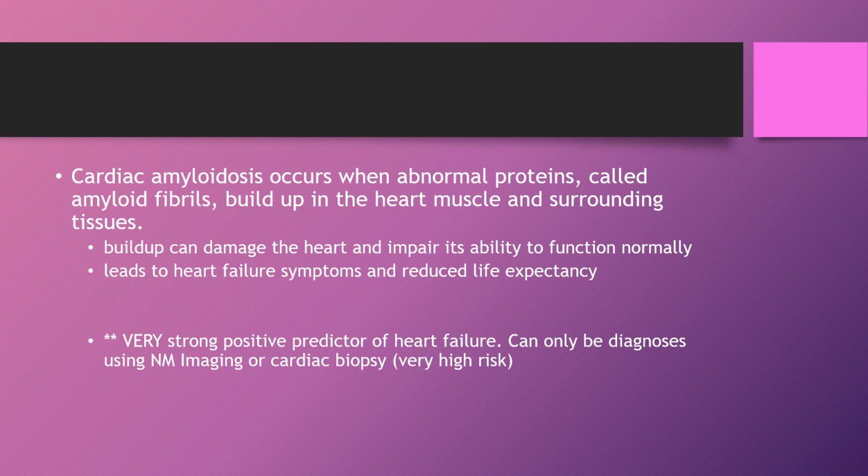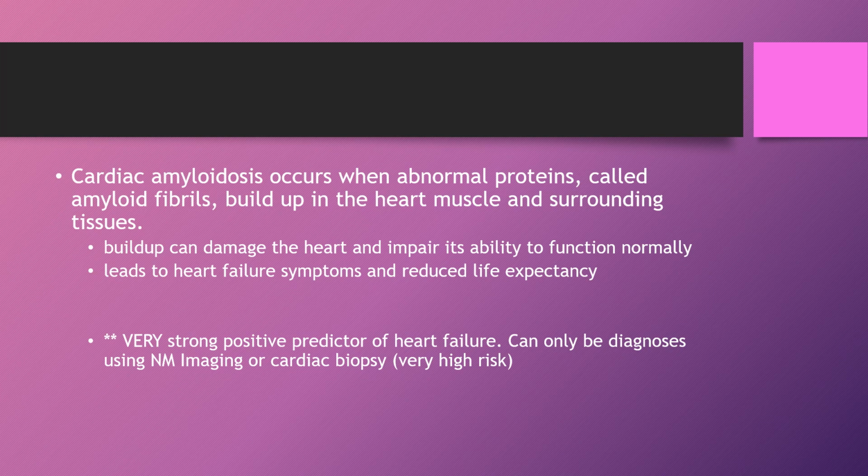The accumulation of amyloid plaque, I do want to point out, is kind of a precursor of organ failure. Wherever amyloid plaque accumulates, organ failure follows. So when it accumulates in the heart, patients will end up developing heart failure. When it accumulates in the brain, patients end up developing Alzheimer's disease. When it develops in your joints, then patients end up needing to get like a knee replacement or hip replacement. When it accumulates in your kidneys, it eventually leads to renal failure. So this is a common theme.